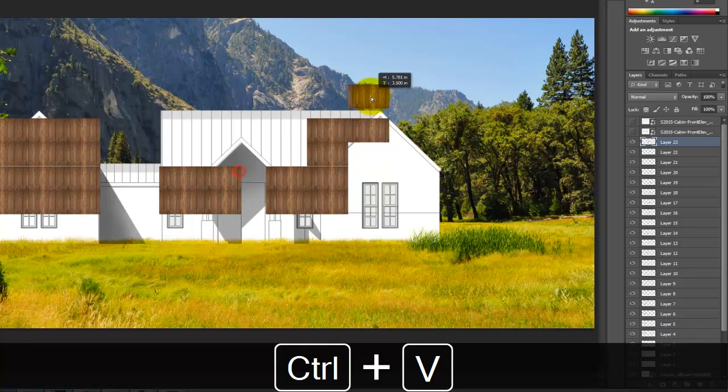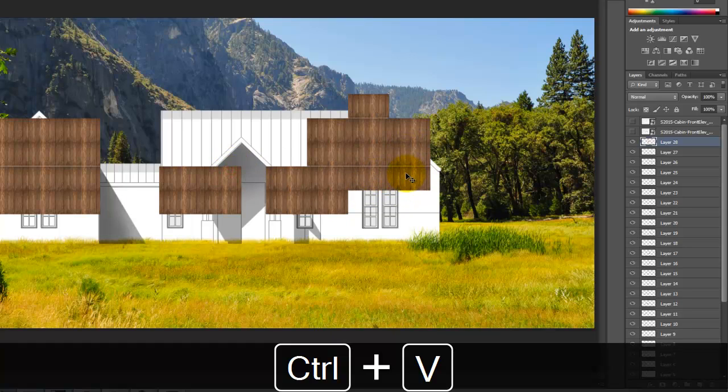Looks like I need one more right there. And so I'm just pressing Control-V because I have this as a copied image. And since it tiles, I can keep repeating this.